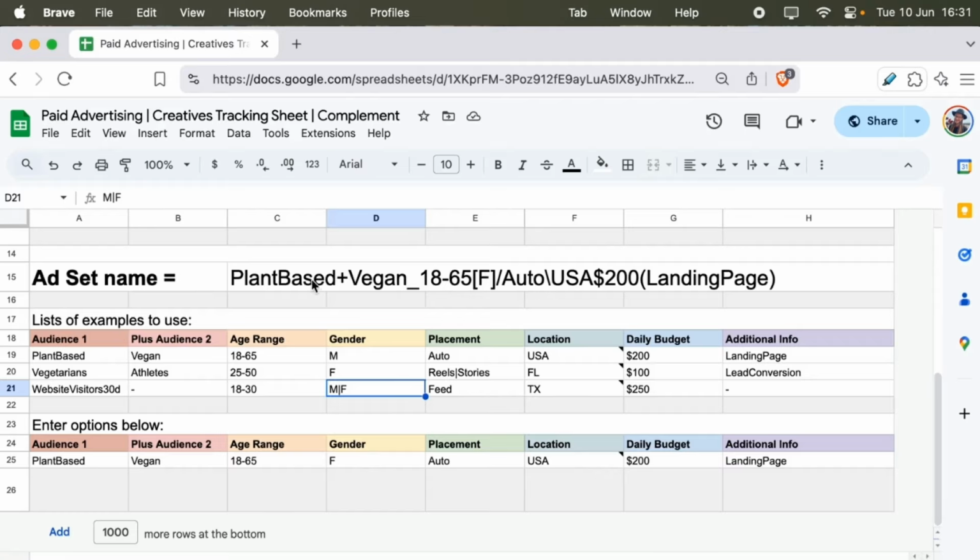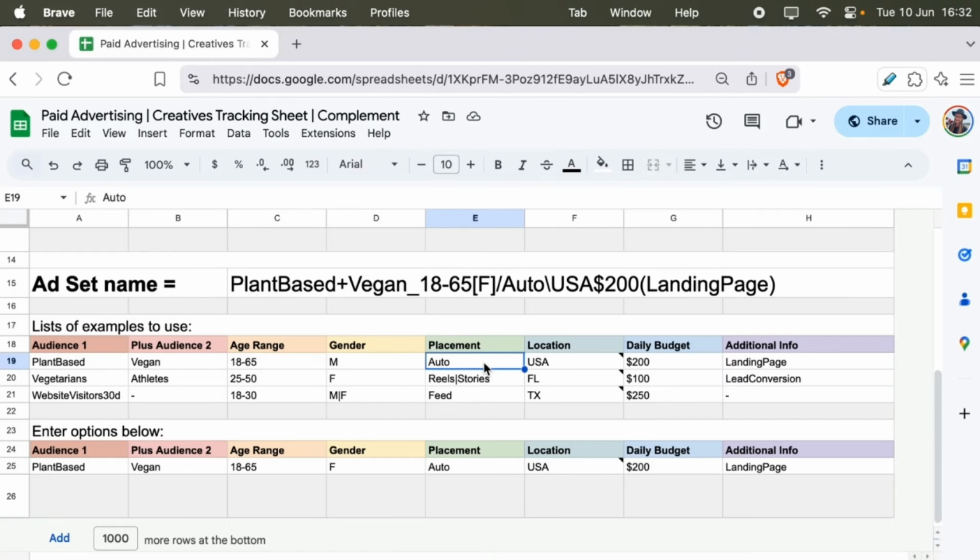The reason that we used to do this is because we used to split this out in Excel sheets into pivot tables and all those things. And the way that Microsoft Excel could read pivot tables was the differentiator mark between each one. That's why all of these have different differentiator marks. In case you're wondering, guys, that is exactly why, because we used to work with pivot tables where this was really, really important. We since then have kept our naming structures, but we no longer use the pivot table tactic. Going on to placements, sorry guys, got a bit distracted there, but we're going on to placements now.